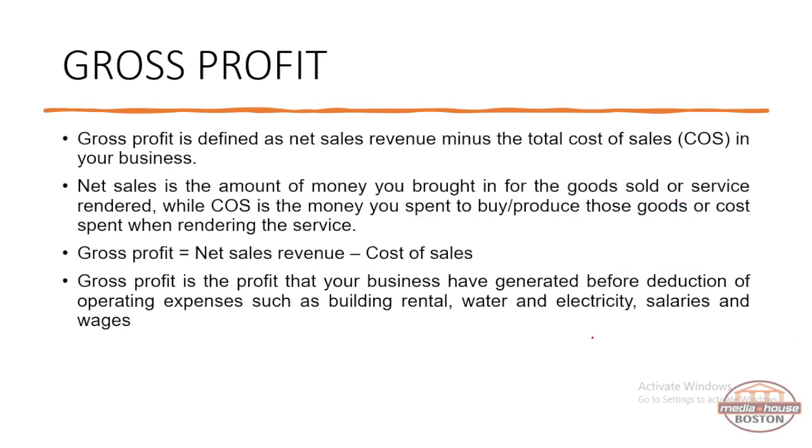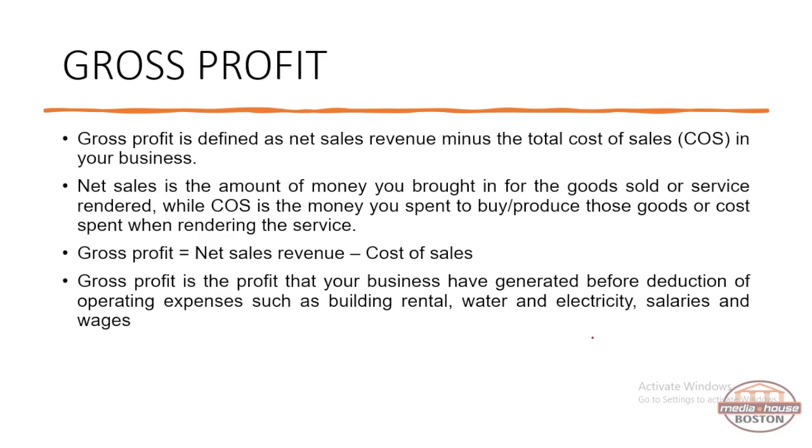So gross profit is defined as the net sales revenue minus the total cost of sales in your business. This is the definition of gross profit. Most of you during your assessment failed to answer this part, where you were only supposed to say that gross profit is the net sales revenue minus my cost of sales. That was just the mark that was given to you, but the majority of you failed to answer this, and instead gave the net profit.